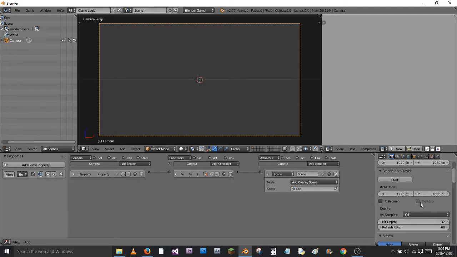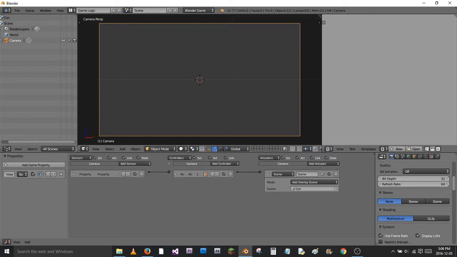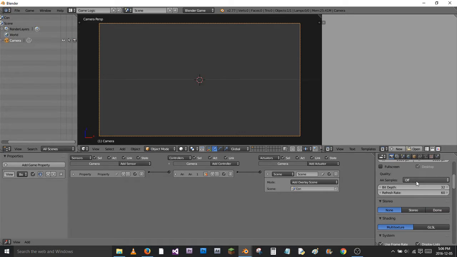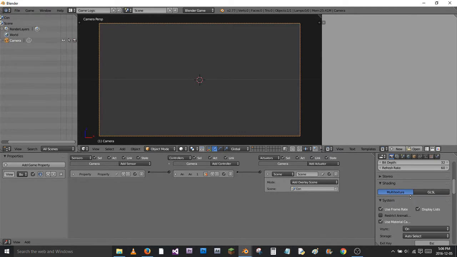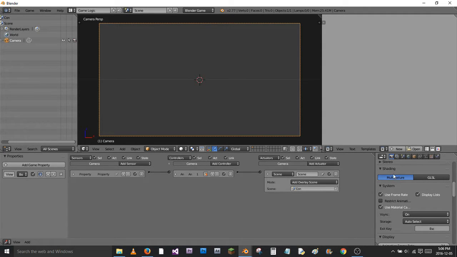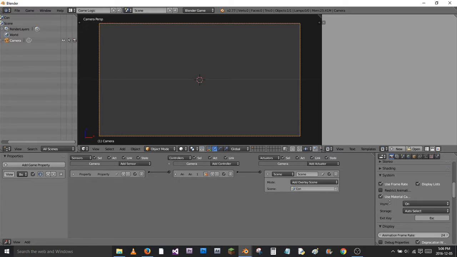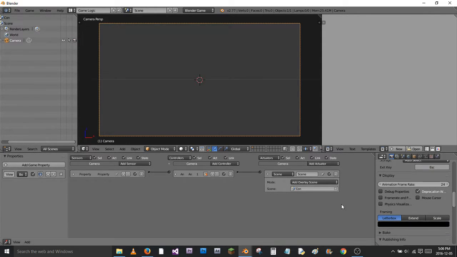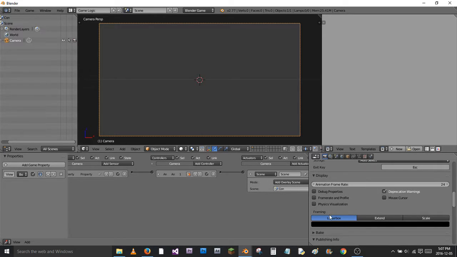I don't know why I checked this invisible box. I have no reason to check it, yet I always do. Maybe it's like full screen desktop. But really, what does that amount to? Not that much. It still ends up being full screen no matter what you do. So what's the point? And samples doesn't really matter. Stereo, none. Multi-texture versus GLSL. It's probably safe if we just ran multi-texture and not have to worry about OpenGL coming in and ruining a bunch of things. Animation frame rate, we can edit this later on, but I like to leave it at default. And frame rate we don't need to worry about in this particular tutorial, which is odd for me. But the frame rate and profile and the physics we will not have to worry about. But I will check debug properties because yeah, we may need it.